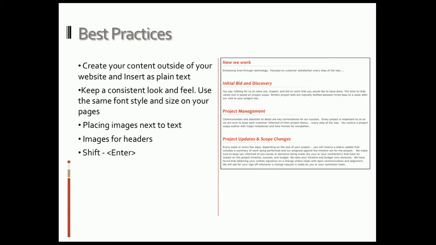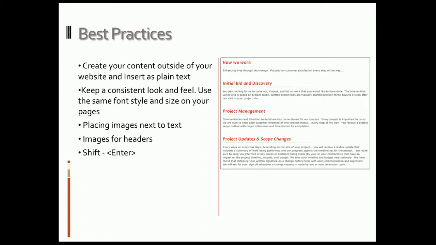And finally, shift enter. I just threw that up there because a lot of people, when they're using the editor, I've noticed hit the enter key expecting to get to the next line when it actually jumps a line and you have a double space. The reason it does that is hitting enter is not a carriage return within the editor. It's a new paragraph, so it actually jumps down and skips a line. But hitting shift enter will take you just down to the next line. I've had that asked to me enough where I thought I should include it here.